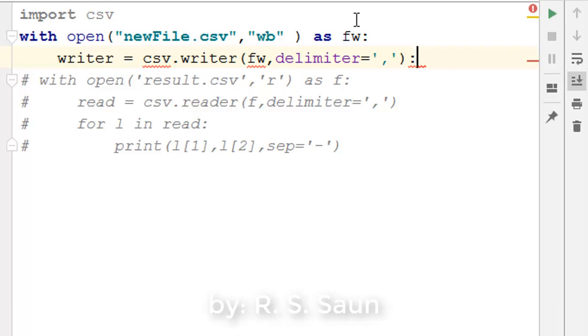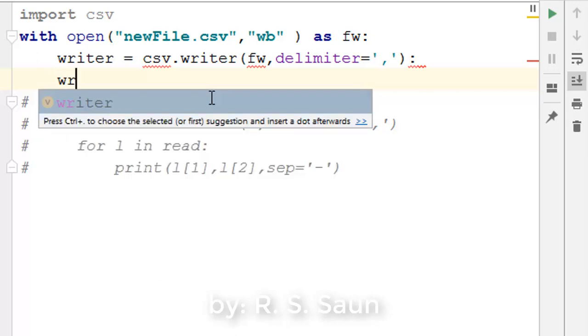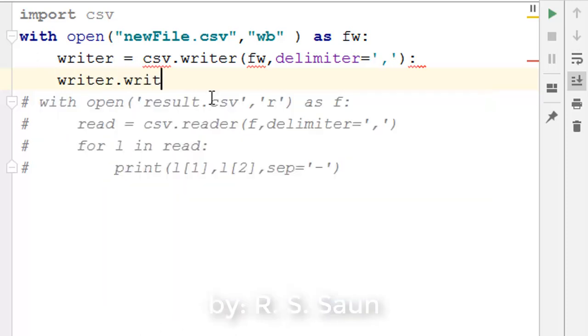Then I will be writing some text. To write a row we have writer.writerow. Now here I can supply a list and this will be my header, so I will be supplying roll number, name of the student, and then email.